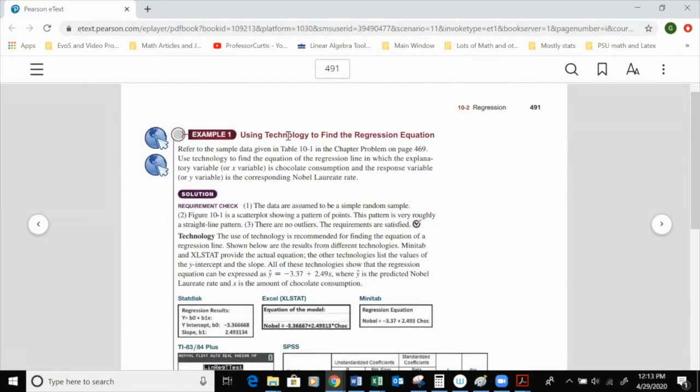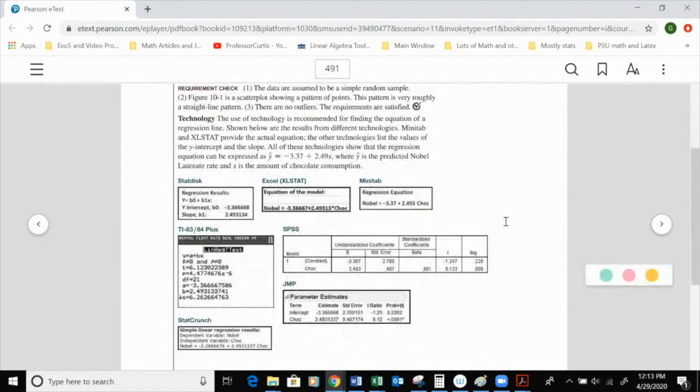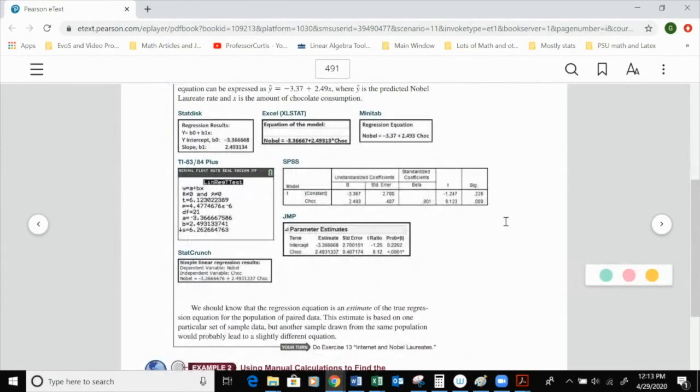So how do you do this? Well, you use technology. You key in or you copy in a bunch of XY bivariate data, and StatCrunch comes out and it says the dependent variable, you have to tell it which is which. The dependent variable is the Nobel Prize winner numbers, and the independent variable, and yeah, I don't like these words any more than you do. I just told you don't ever use these words, and then they use them in StatCrunch.